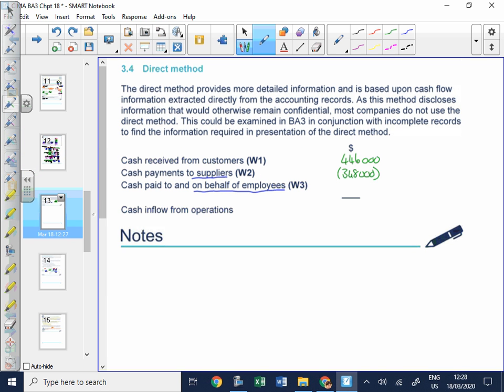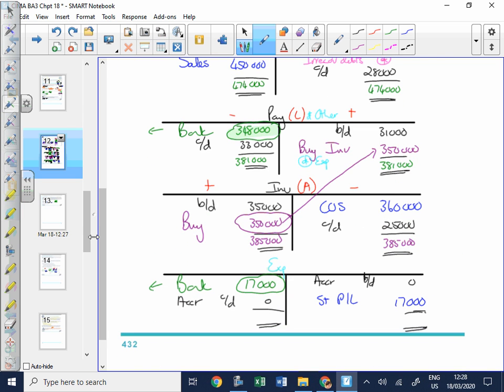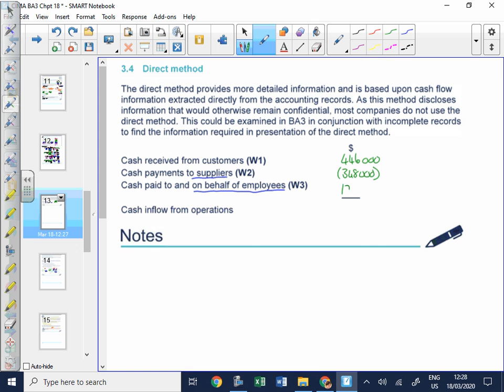Cash paid to other people, so inventory, we're assuming all of it was on credit, that we bought on credit. So here we go. Paid to other people 17,000. And as I said, you could have done it in one. Then you would have had cash paid to suppliers and employees, one amount over there. Let me just change the color of that little curly bracket there. Doesn't really make a difference. In the moment of truth, cash received 446, cash paid out 348 and 17, and it's not a coincidence.